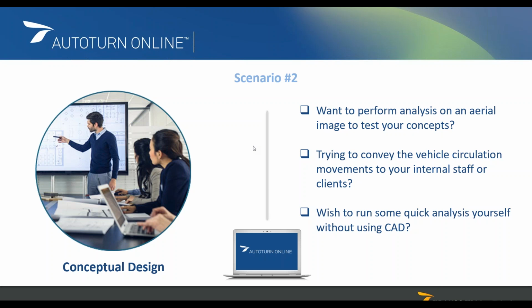Scenario number 2. Conceptual design. At this stage, you might want to perform analysis on an aerial image to test your concepts. Maybe you're trying to convey your vehicle circulation movements to your internal staff or to clients. Or maybe you wish to run some quick analysis yourself without using CAD.